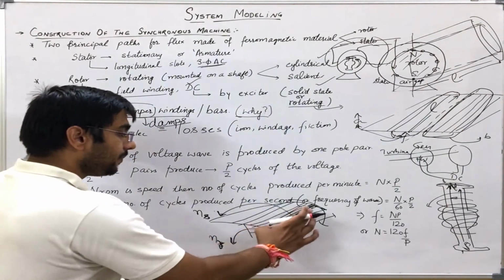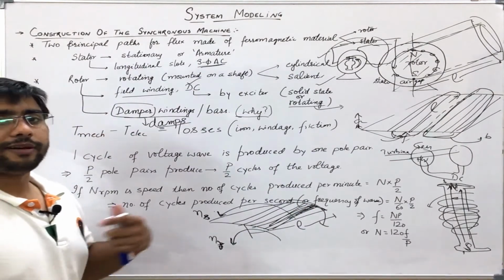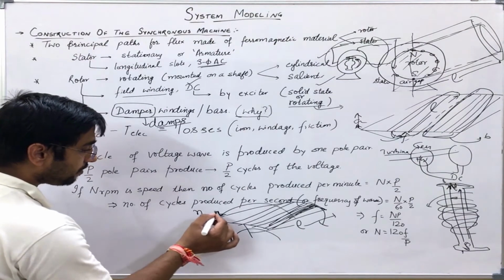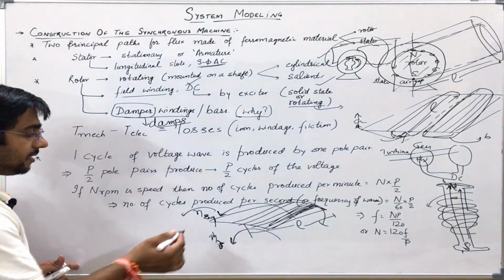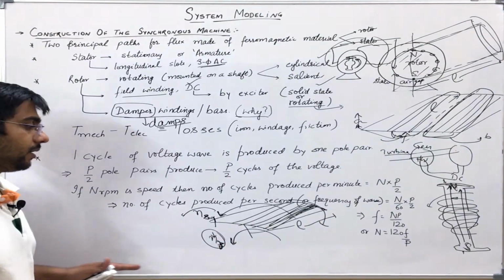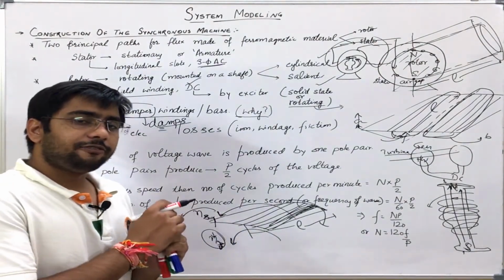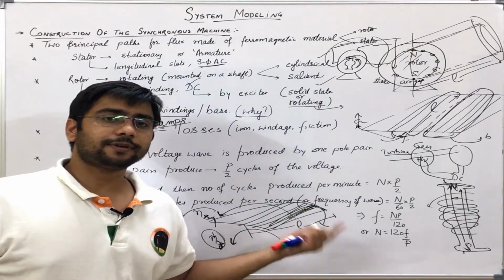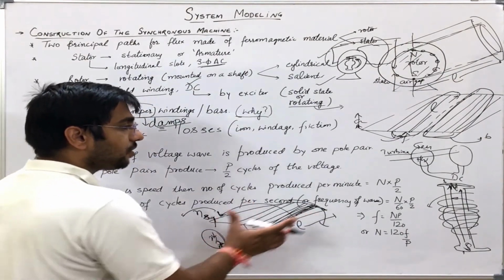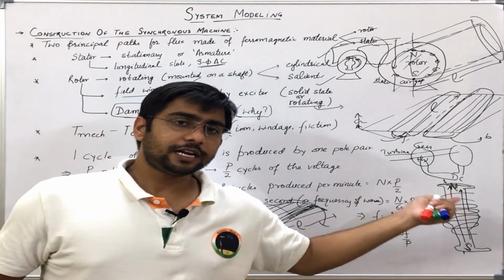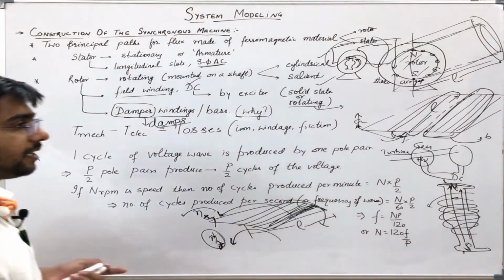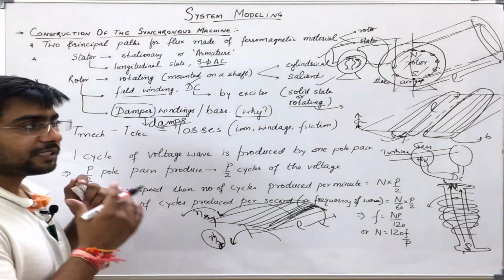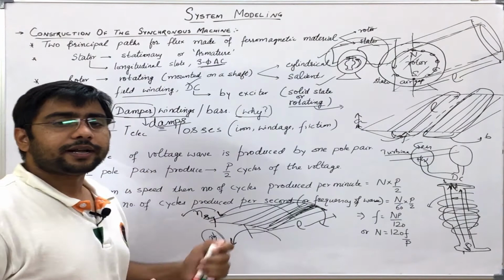Because of this flow of current, a torque will be produced which will oppose the relative motion between the magnetic field created by the stator and the rotor movement. Due to this opposition, the vibrations which occur due to some transient will die out much faster whenever damper bars are present on the salient poles of the machine. The same thing can be used in a synchronous motor also. That's why I am using the word machine. The term machine includes both generator as well as motor.